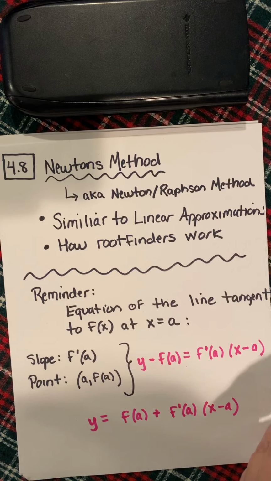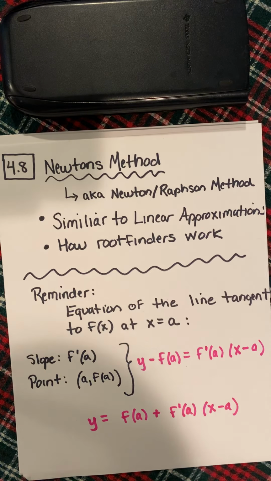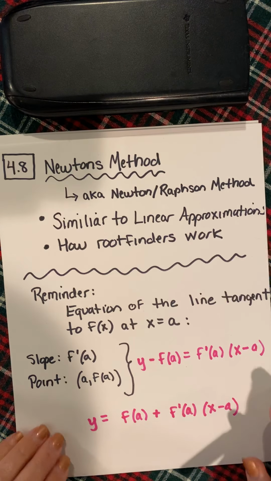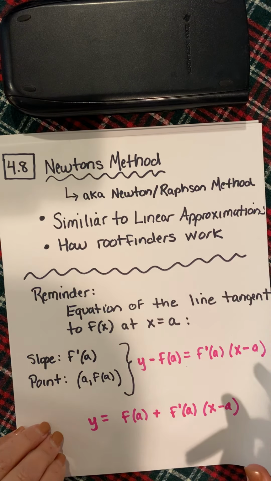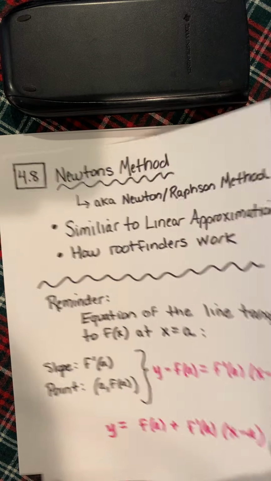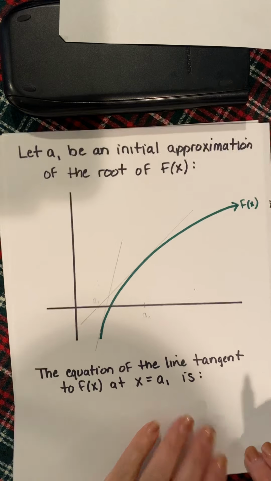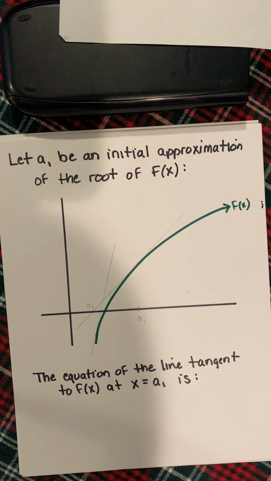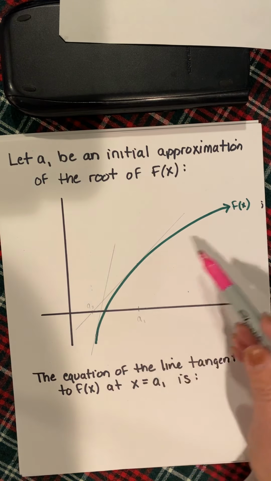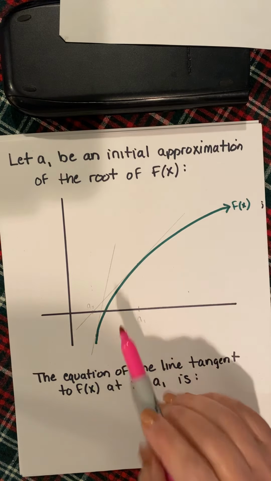Now in practice, if we knew the function and point, we would clean this up a little bit, combine like terms, and move on. All right, so we're now going to use this to find roots of any function. The idea is we're going to approximate the root. Obviously if it was a factorable quadratic or a polynomial, something where we could find the exact root, we wouldn't need this method. But let's suppose this is some function, we have no idea what the root is, but we make a guess at the root.